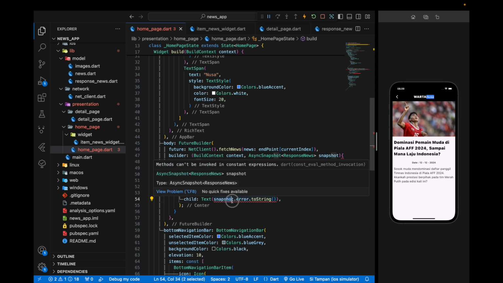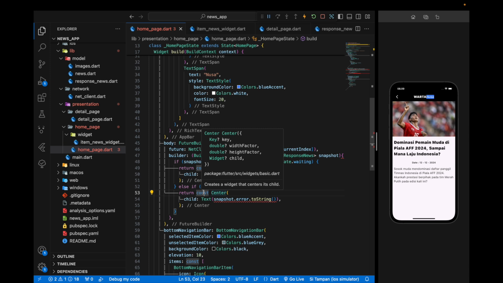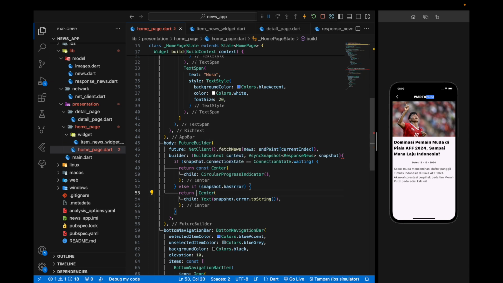Wait, it's still error. So it's not happy because there is a const right here. Just delete the const, okay, like so.